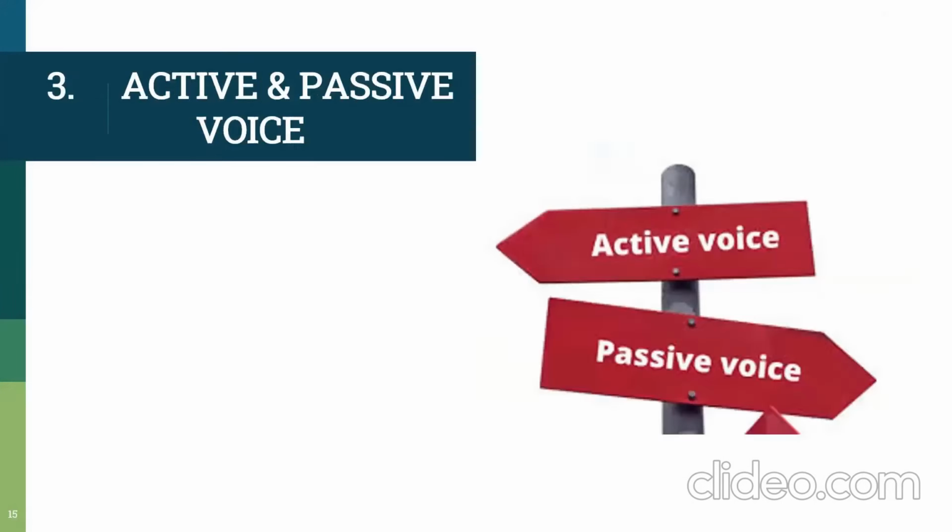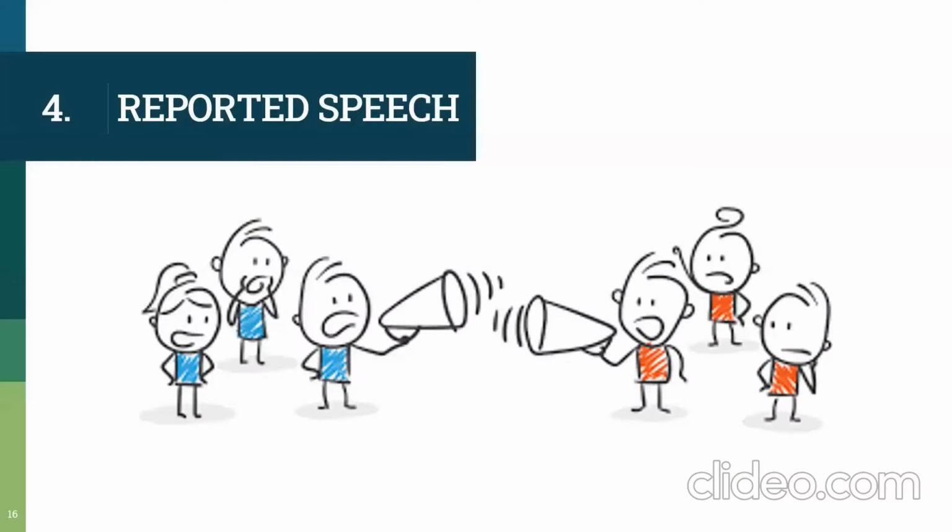The third topic you have in the grammar is active and passive voice. You need to learn the tenses to get mastery over active and passive voice, and as far as tense is concerned, you need to learn reported speech also. So you have reported speech in the syllabus, and the same standard is followed as how you used to solve the passages and the dialogues, the conversation, in your 12th standard or second PUC. You need to deal with similar types of exercises to learn about reported speech.